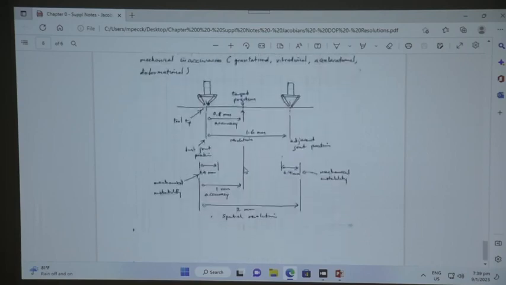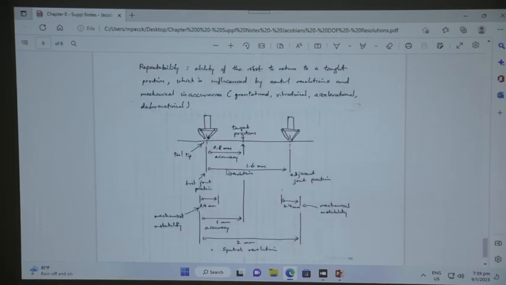So if we put everything together, you end up with a diagram over here. So this is your first position, this is your second position, this is your target position. So this is the tooltip. For the accuracy, you define the accuracy at 0.5 mm. So this is from your target position to your tooltip. And then from one position to another adjacent joint position will give you the resolution. So this is 1.6 mm.